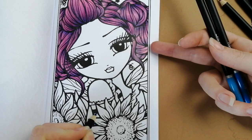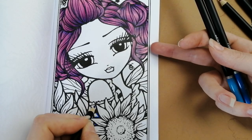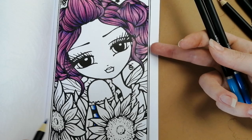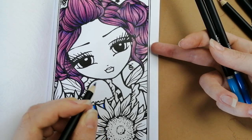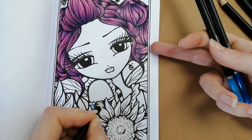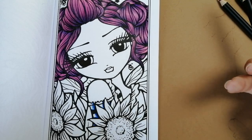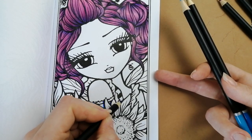first with our dark colour. So we're just deciding which bit will be casting shadow. So this flower, I've decided, is going to cast a shadow up her sleeve. That's what we're popping in first. This must be part of her top, it's the same pattern, so we'll assume so.